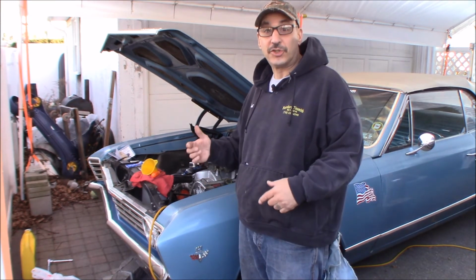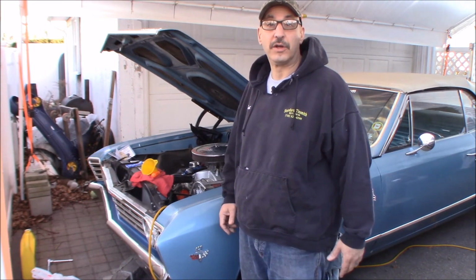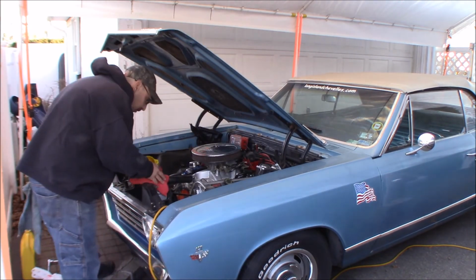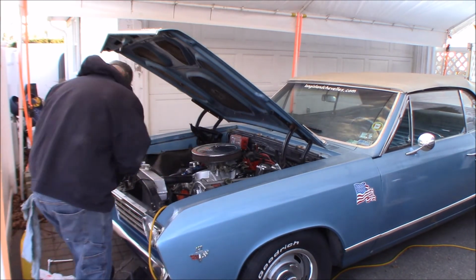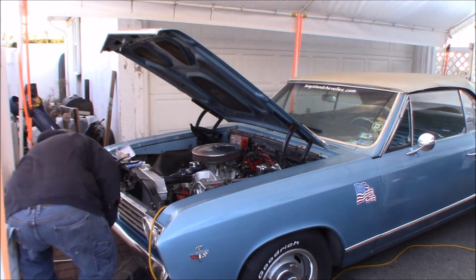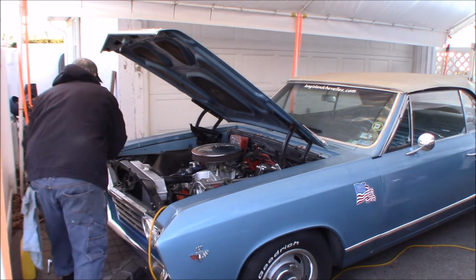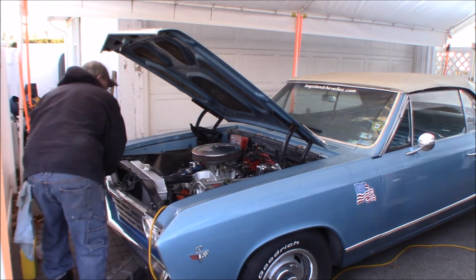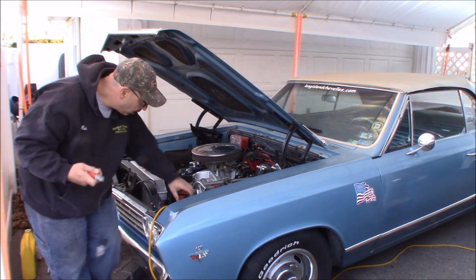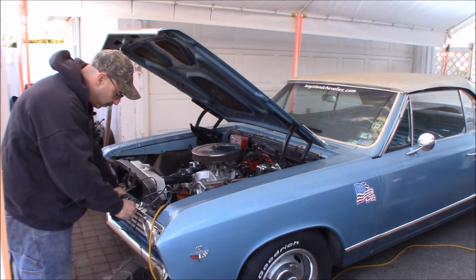I'd like to start driving this thing again on a regular basis. It'd be kind of neat. It's just been sitting for so long. It really gets aggravating. Especially when I've had this thing since I was 21. Bought it when I came out of college, and we did a lot of work to it and we drove the crap off of it.